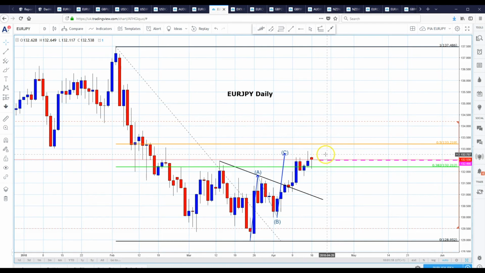Now, we've only seen a correction count on the daily chart, not an exhaustion count. So a correction count is a 9 count. That normally means that we will see at least a move to the downside. An exhaustion count normally means that the rally is finished. So there's still scope for dips to be bought, but we are still looking for this rally to get exhausted this week. And obviously next upside resistance is at 133.22. Which is a 38.2, which is the 50% pullback level of that last aggressive move to the downside, 137.48, 128.95.